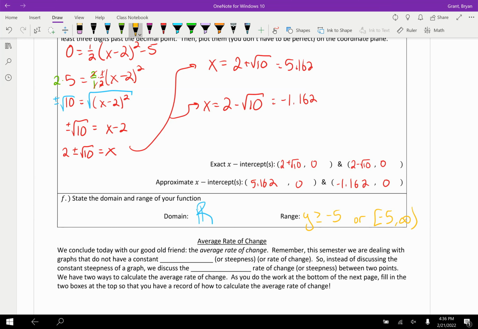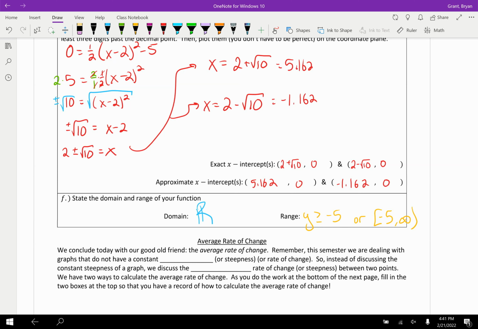All right, so we've really finished up our parabolas at this point. The last part of this is going to be the average rate of change. Now, we first encountered average rate of change last unit in topic 6 with exponentials. Each unit before that, for topics 1 through 5, we had really talked about the rate of change. And the rate of change, of course, measured the steepness or the slope of our graphs. But all of those first 5 units, we were dealing with linear graphs, which had a constant steepness.